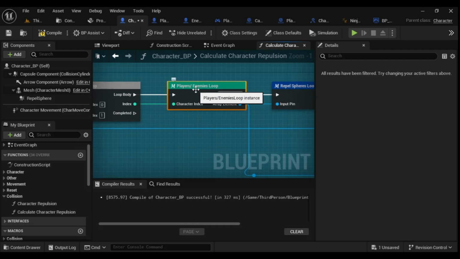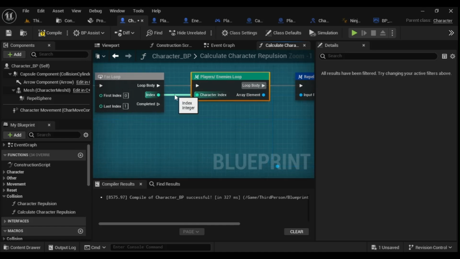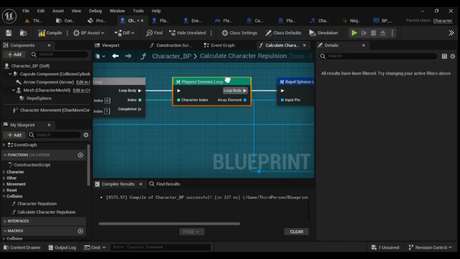Most precisely, player/enemies loop, which executes a loop for each player or enemy character based on the character index input, which is connected to the index from the previous for loop. The current character is output through the array element pin.